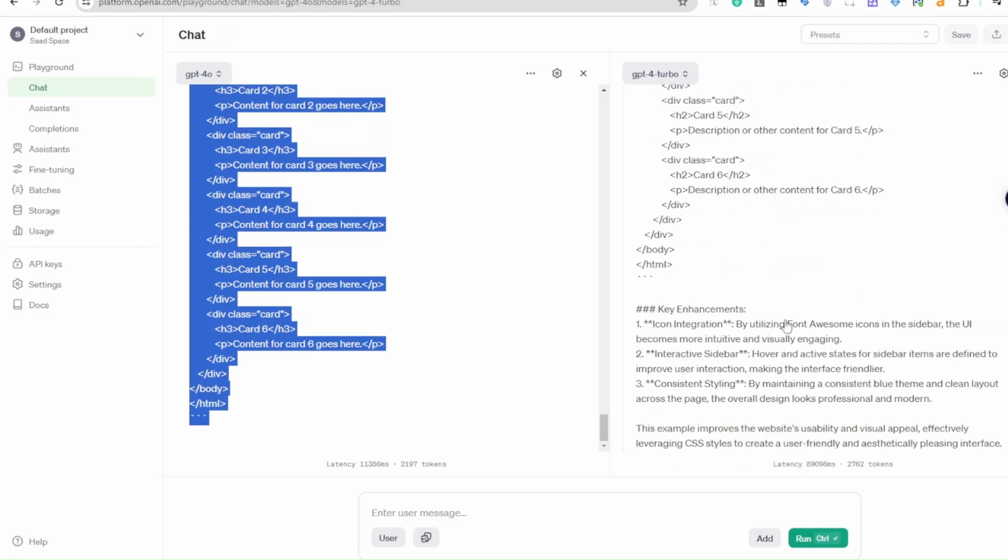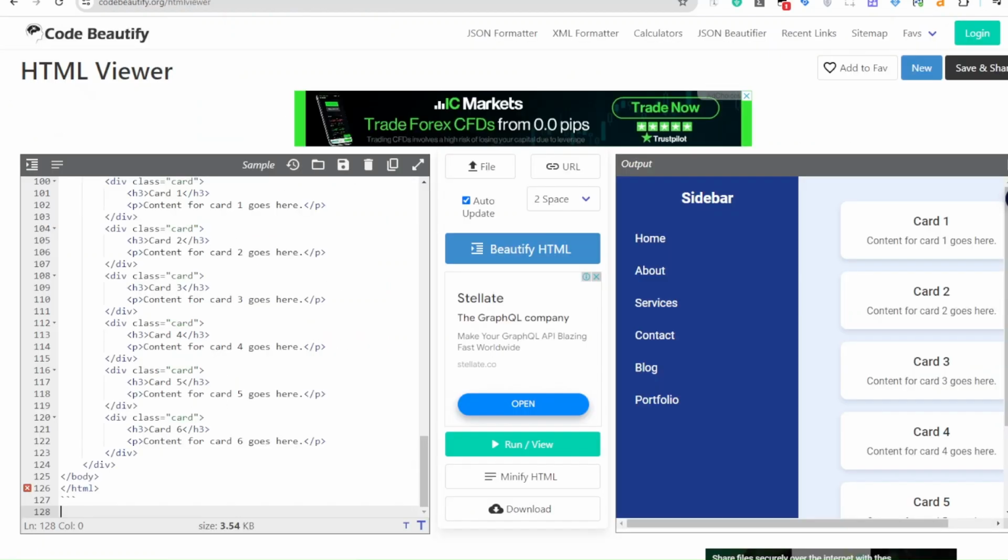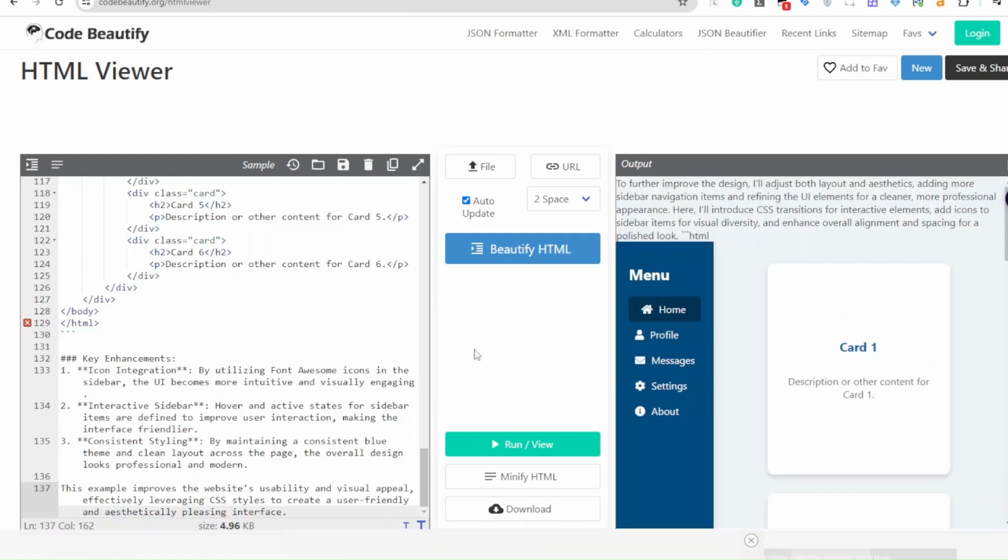So it just finished writing all the code, and as we can see, the Omni model outputted 2197 tokens and the other 2762 tokens, but the difference in latency or the processing time is huge. It took like 11 seconds versus like 89 seconds. So let's see the output of this one.